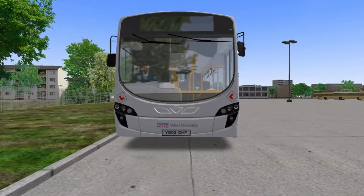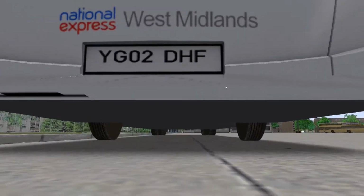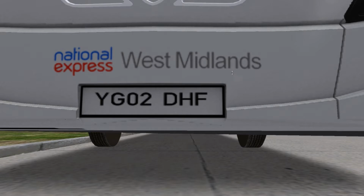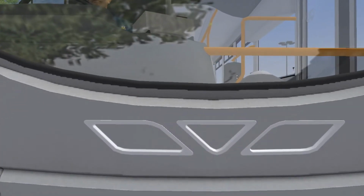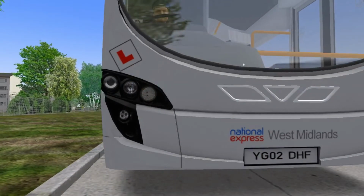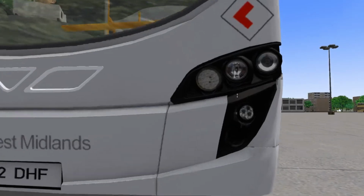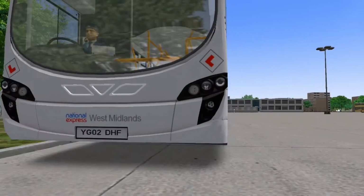So here is the front of the bus, as you can see, and here is the number plate YGO2DHF, and it says National Express West Midlands with the Wright Eclipse logo. And here we have headlight number 1 and headlight number 2 for the front of the bus, guys.